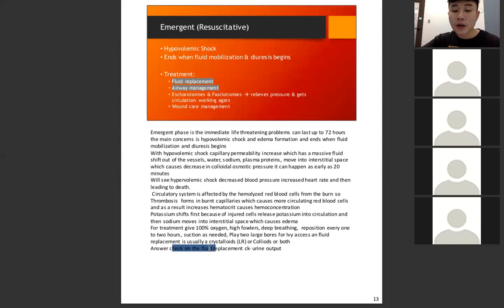We only need to give this patient who experienced a burn injury fluid first and fluid fast. The most common fluid that we give for this patient is lactated Ringer's. Remember that lactated Ringer's is the fluid to give. And for a patient who experiences a large burn, we always place 2 large-bore IVs for access for the fluid replacement.